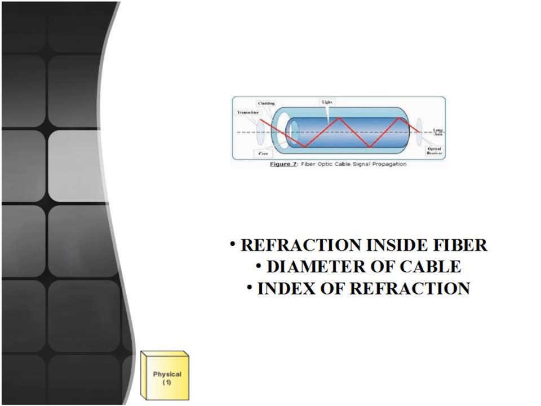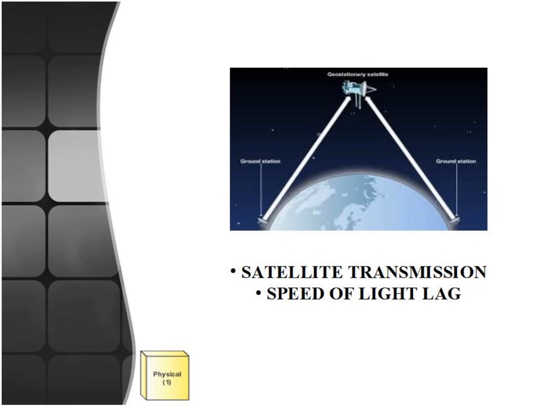Light or radio can also be used without a physical cable of any kind. Wireless routers are just specialized radio transceivers. One interesting case occurs with geosynchronous satellites. Due to their altitude, about 36,000 kilometers or 22,000 some odd miles, the round trip takes a bit over a quarter of a second, even at the speed of light. This latency is due to speed of light lag.